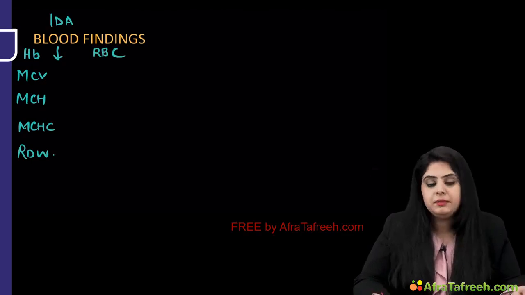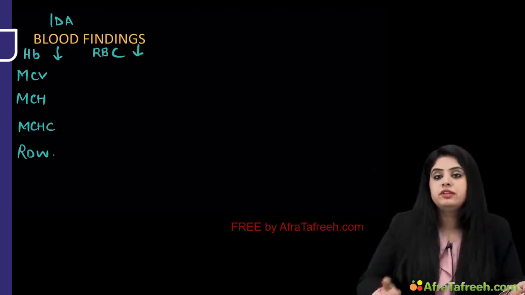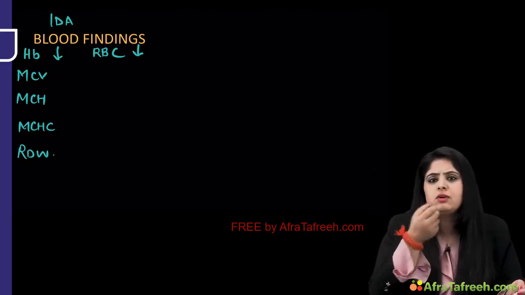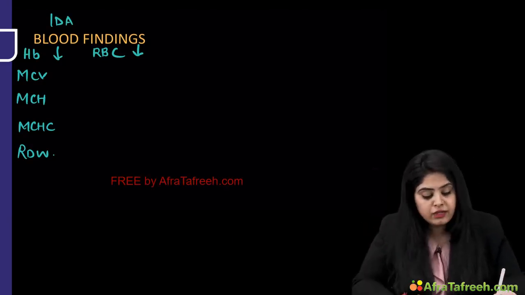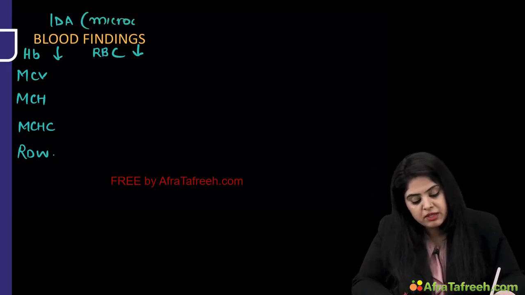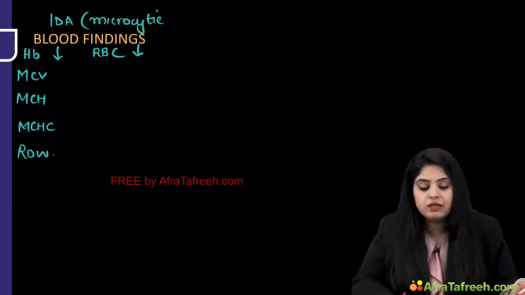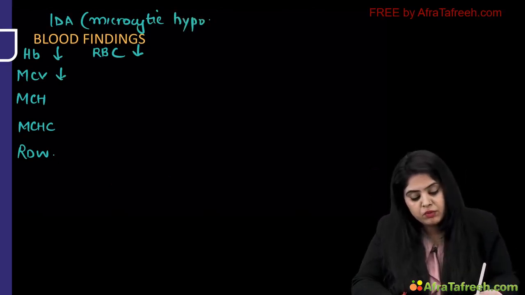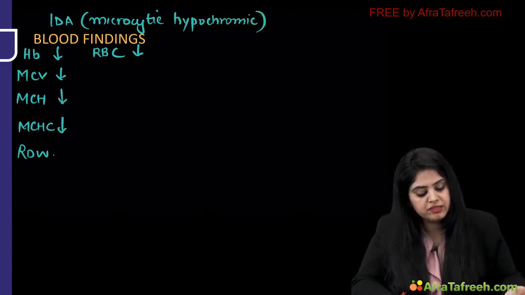Now hemoglobin is low, so obviously iron is not there. Think logically, iron is not there. If iron is not there, hemoglobin will not form. RBC count will be low. Common sense. What kind of anemia is iron deficiency anemia? It's microcytic. Microcytic means MCV will be low. Okay. Next, it's hypochromic. Hypochromic means the other parameters are also low. MCH is also low. MCHC is also low.